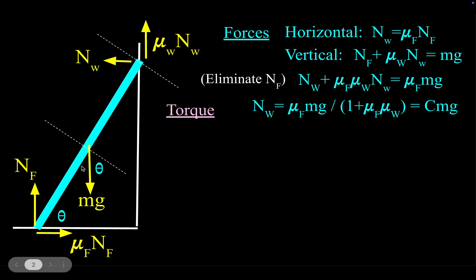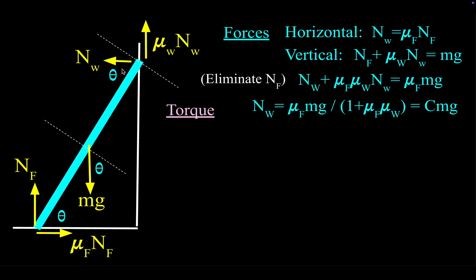One place where theta shows up: right at the top near the wall. That interior angle is 90 minus theta, so theta plus 90 degrees plus that angle adds to 180, making the angle 90 minus theta — which means the adjacent angle is theta. Another place theta shows up is near the normal force at the wall, because the normal force from the wall is parallel to the floor, making those alternate interior angles both theta. Since I've gotten rid of N_F as an unknown, I'm going to place my torque axis at the bottom where the ladder touches the floor and sum the torques around that axis.